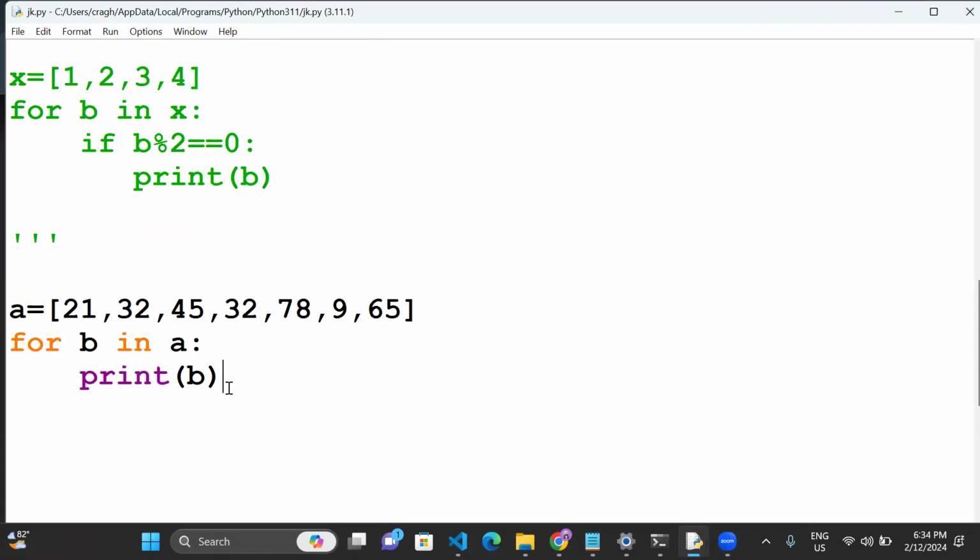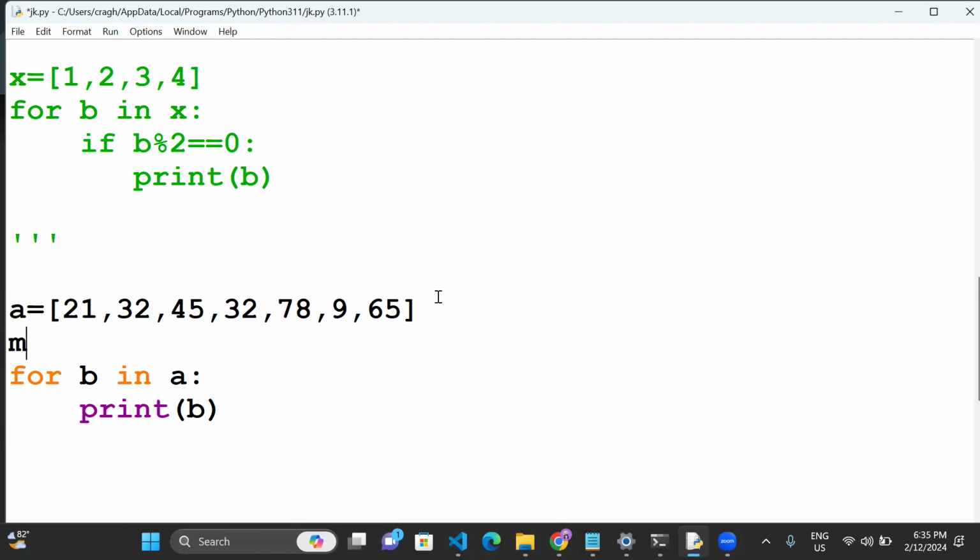సో ఇప్పుడు మా క్వశ్చన్ ఏంటంటే, ఈ వాల్యూస్ లో whatever given the values, in these values we have to print maximum values ని మొత్తం నేను గెట్ చేసుకోవాలి, మినిమం వాల్యూ ని ఫైండ్ అవుట్ చేయాలి. సో మనకు తెలుసు ఈ లిస్ట్ లో ఉన్నది maximum value is 78, minimum value is 9. So we have to find out which is the maximum value of the given list, which is the minimum value for the given list. That is our question. Clear? For that, what exactly we need to do? Clear ma? Yeah.